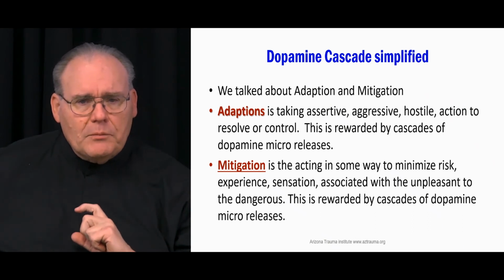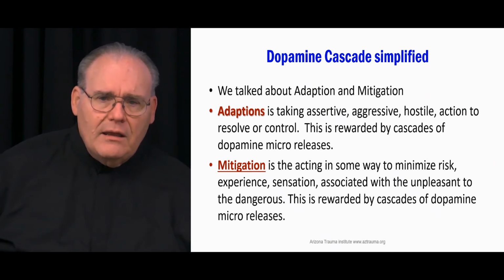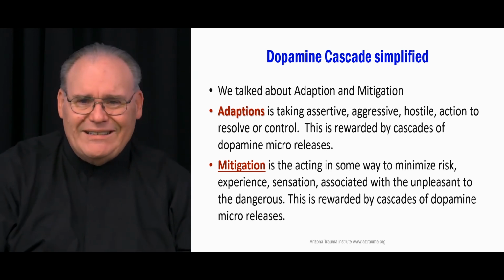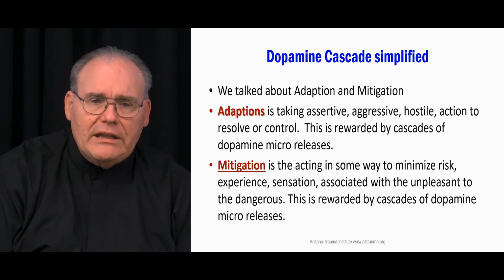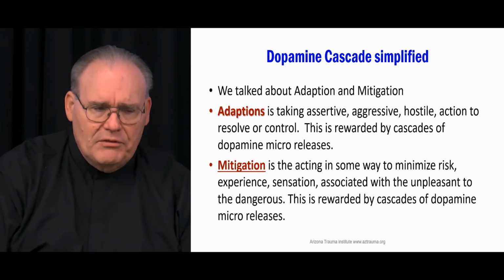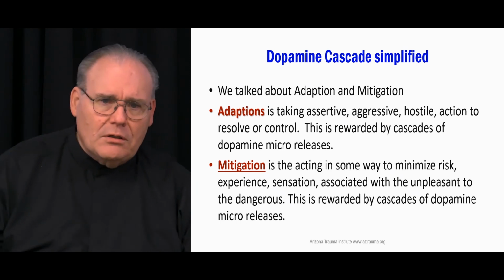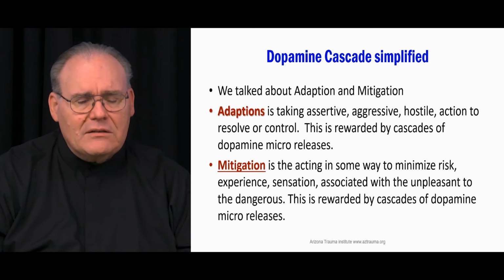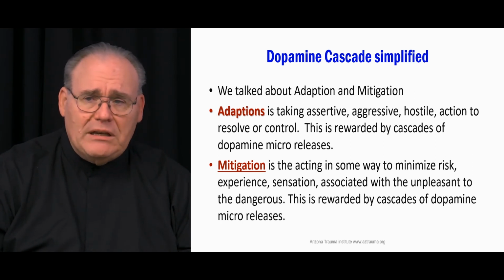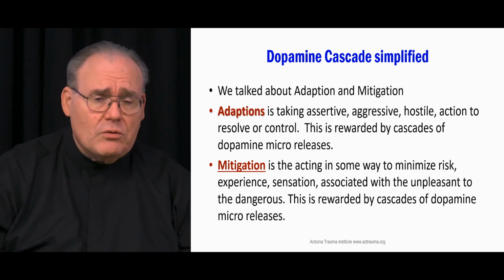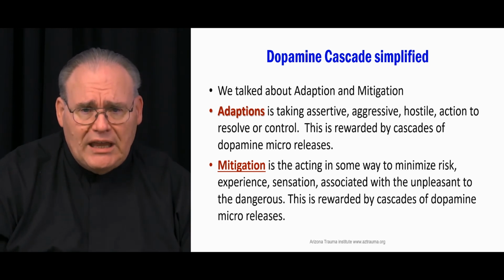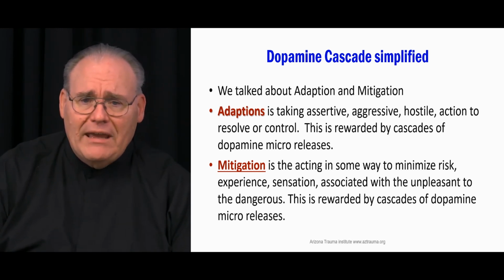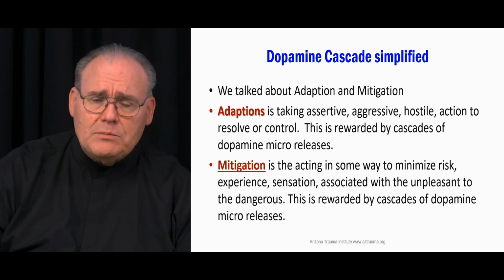And that becomes an important piece because in the world of mental health, what we basically said is mitigation is bad and you should never do it. And we have all sorts of negativity. We really only value in Western culture the assertive, the take control, and that's half of our strategies of getting through things. And if somebody has grown up with a history of trauma, toxic stress, or repetitive adversity, there's a good chance that their primary adaptive process is mitigation, and that their body and their nervous system has been built to reward mitigation.